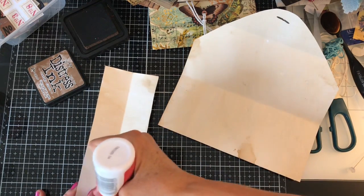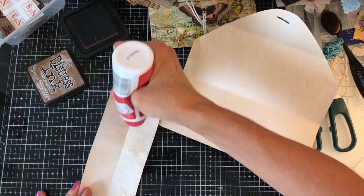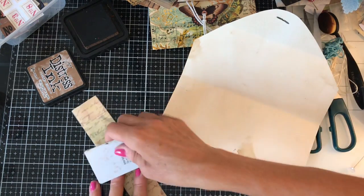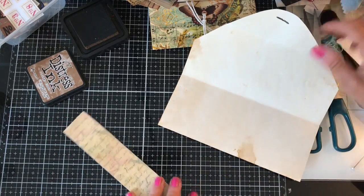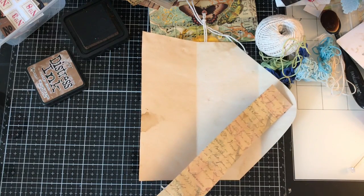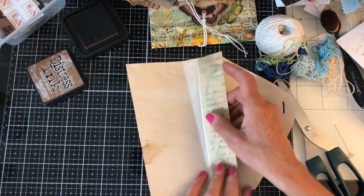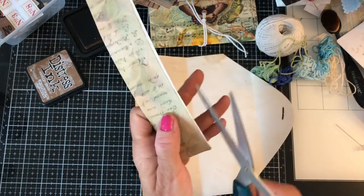You know, these are just experiments. I haven't tried this or anything, but what better time have we got than when we're doing a mass make? That's the time for just trying things out and seeing what works, isn't it? So that when you come to settle down to make them, you will find what works best for you, how you like it best, and what method you like to do best. So I'm just going to trim that down here. Looks like that. So I could have it there, or actually could have it that side. I just prefer it not stuck onto the front really. So I'm just going to trim this down here.